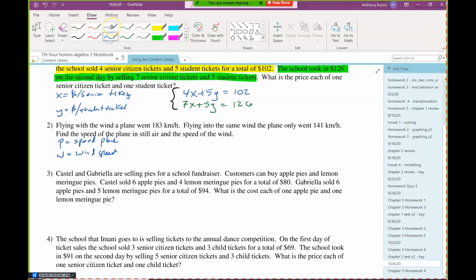Okay. So how would we write the equation for flying with the wind? Okay, so if I was going 100 miles an hour and the wind was blowing 20 miles an hour, what would I expect my new speed to be? If I was flying with the wind? 120, right? How did you get that? Added the 2. So what should my equation be here? Yep. Everybody's okay with that?